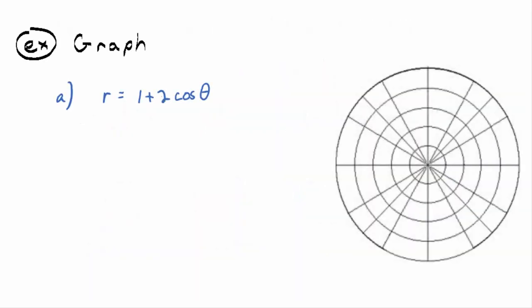So we're going to graph 1 plus 2 cosine of theta. What is A, what is B? A is 1. So the absolute value of A divided by B is 1 over, what's B? 2. So you get 1/2. So which of the above graphs do you expect to get?